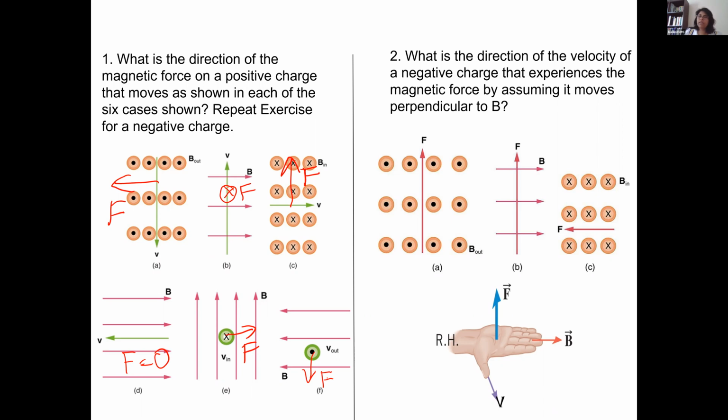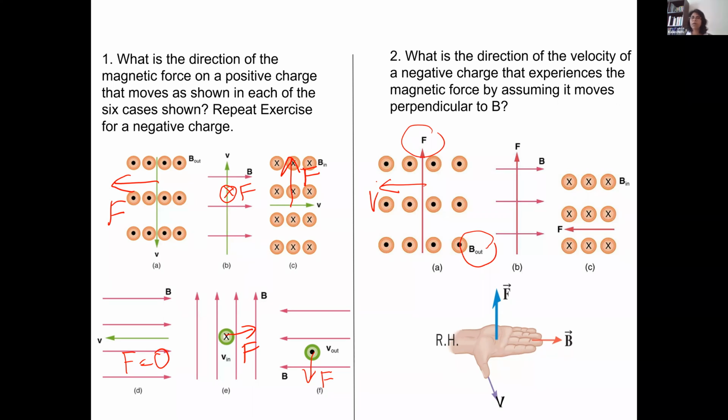Now on my right-hand side, actually a magnetic field and force are given. You need to think about what the velocity vector direction is, right? So your magnetic field is this way, outward, and then your force is upward. That means you need to keep your hand position like this. That means velocity will be to the right. Okay, let's try it again. Velocity, right direction, and B outward, and force is upward, yes.